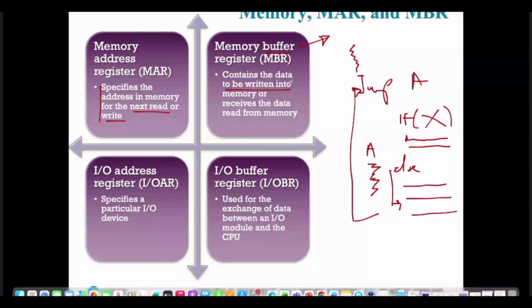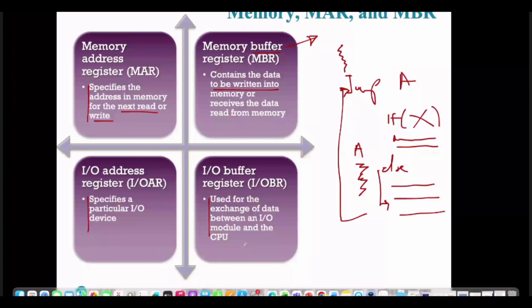So then if I have the IO address, which is going to work with the memory address register, then we will look at the type of IO device that is going to do that. Then the IO buffer will also be used, for the type of IO device used for that exchange between the memory and the CPU. Simple knowledge. And that's exactly what we are doing here. So the instruction registers are all there.